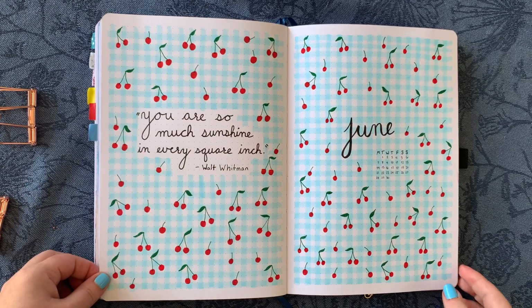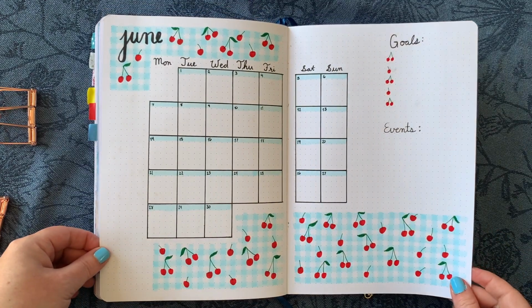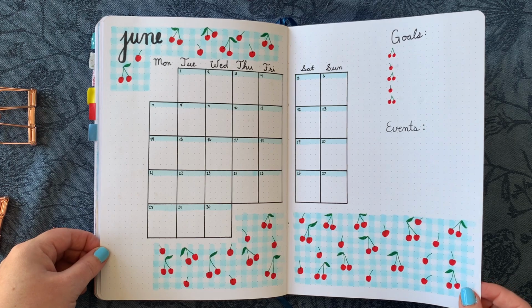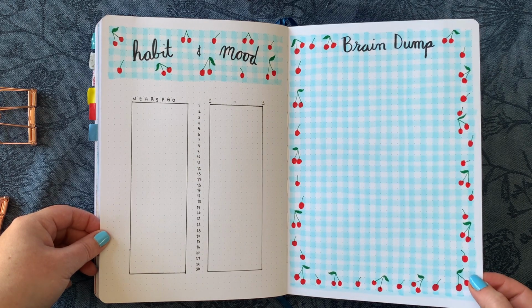So here's the final flip through, my Gingham and Cherries June setup, which I am completely in love with. The bright contrasting colors, the simple pattern design, and just the beautiful aesthetic of it.